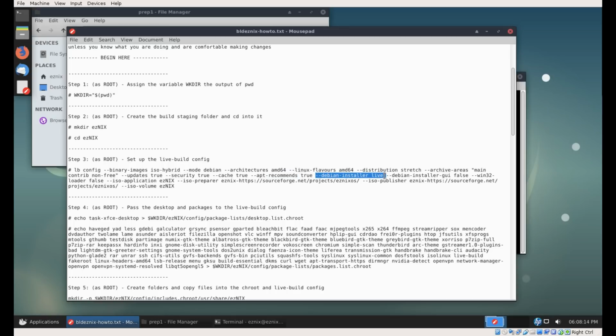Debian installer live, very important. If you want to be able to install your ISO to a hard drive, VirtualBox, you need to include Debian installer live. Now, live specifies the mode the installer works in. Live will transfer the squashfs image of your build to the destination.